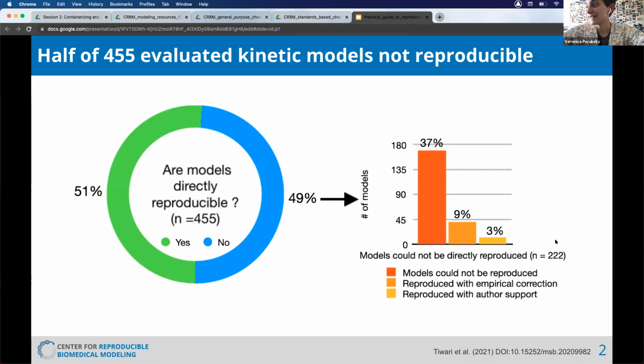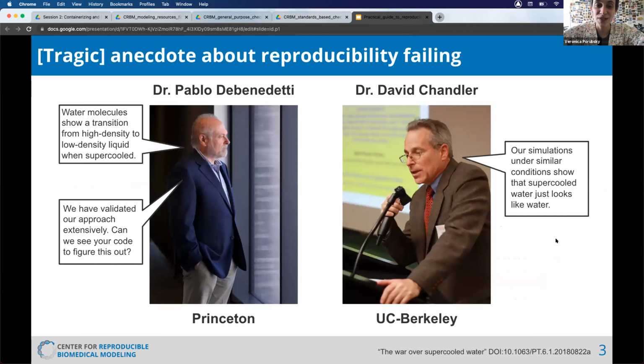But if that's not convincing to you, we'll go into a pretty fun, actually not fun, it's kind of horrifying, war over supercooled water, essentially, that illustrates the issues with reproducibility that can happen. So the story begins with these two researchers and their respective groups, but we'll simplify it by just talking about the two heads of these labs.